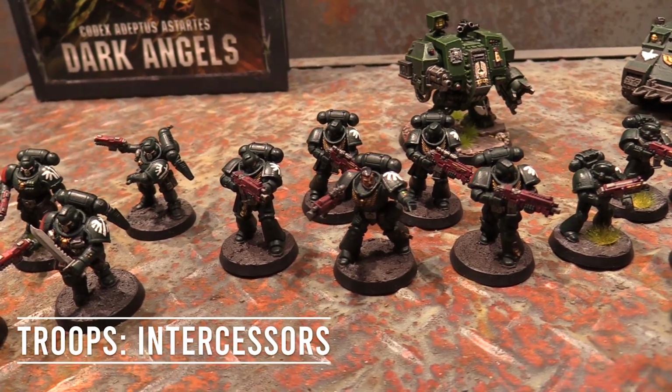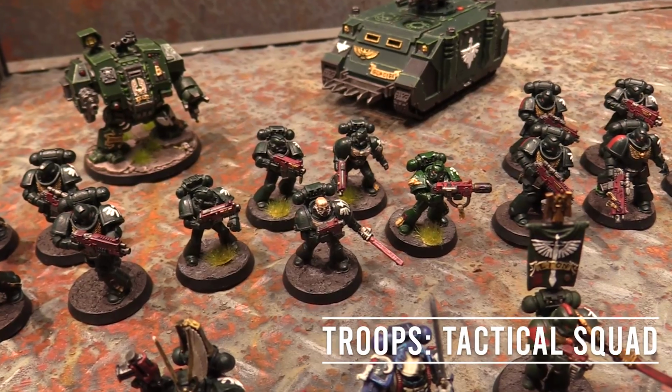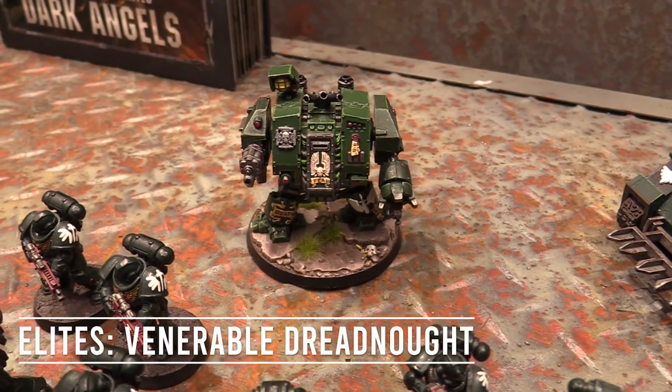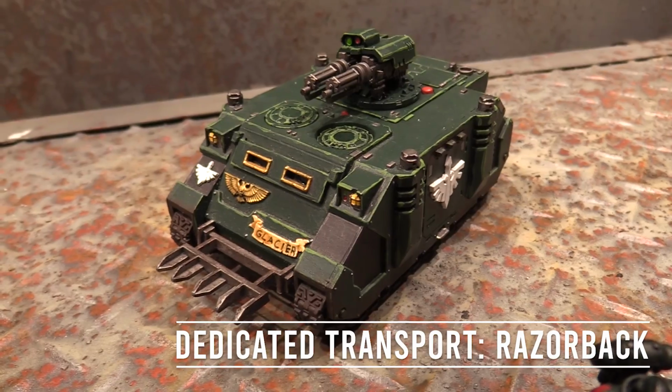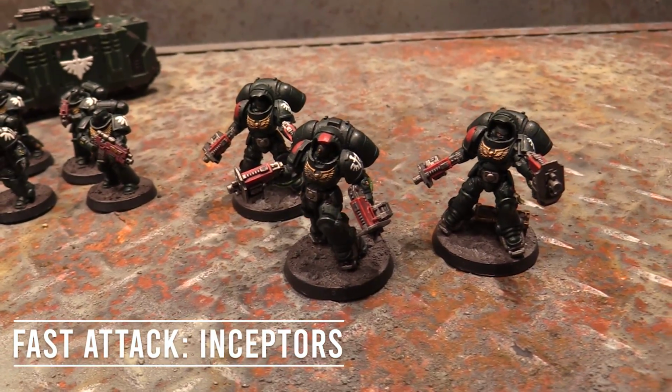I then have 2 5-man squads of Intercessors. They are armed with bolt rifles. We have a 5-man tactical squad. One of those guys has a Melta. We have a Venerable Dreadnought with an assault cannon and an underslung heavy flamer. And we have a Razorback with a twin assault cannon. And last but not least, we have a 3-man squad of Inceptors with assault bolters.